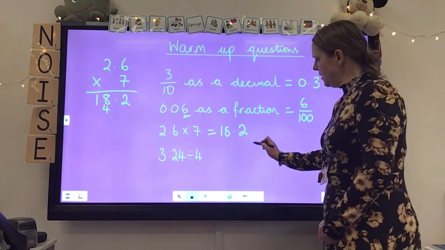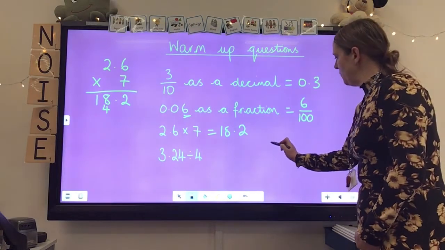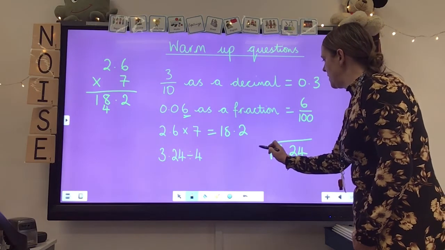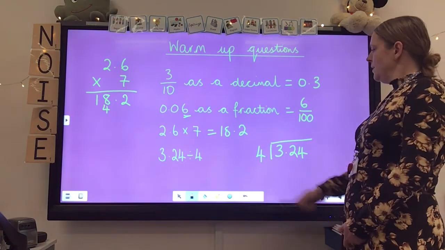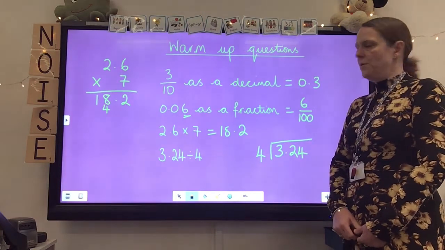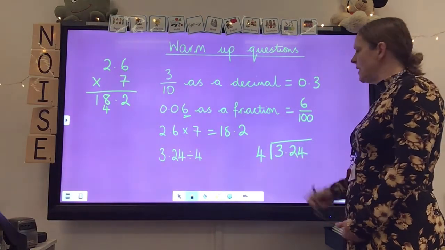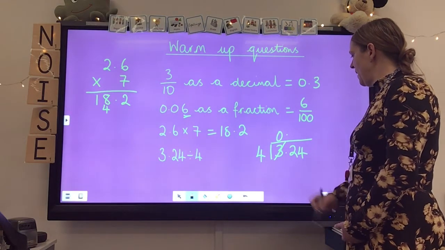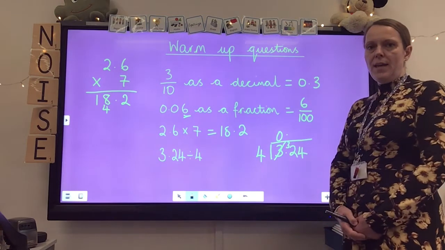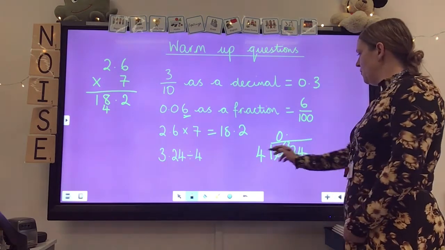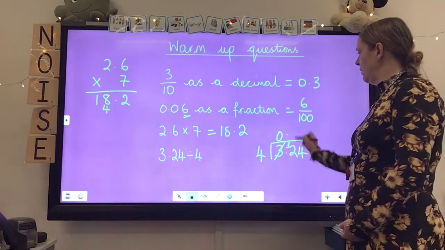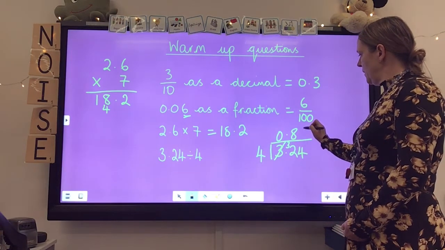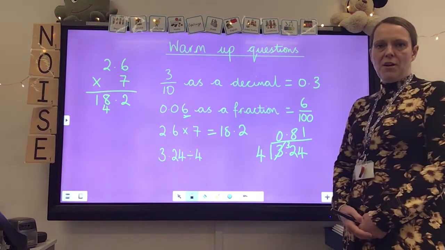And finally we're going to do 3.24 divided by 4. 3.24 divided by 4. Okay, so 4's into 3 don't go, do they? Okay, the 4 is bigger than the 3, so cross that off, put 0 here, carry 1 there, and put the 3 over here. 4's into 32, go 8, and then 4's into 4, go once. Okay, so my answer is 0.81.